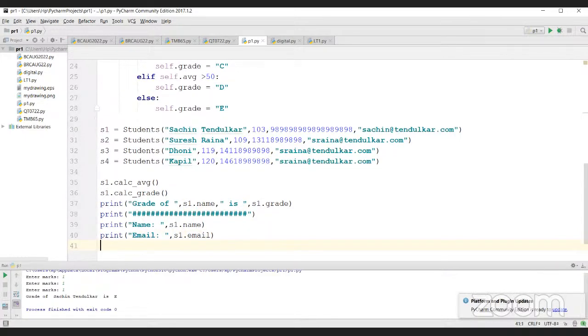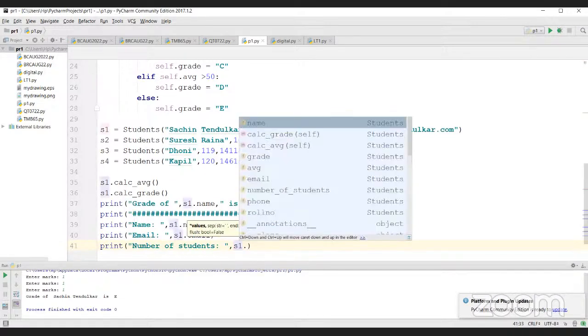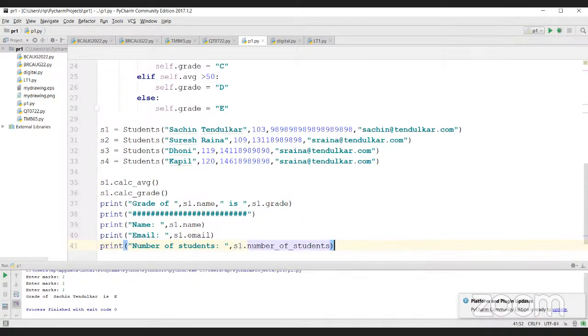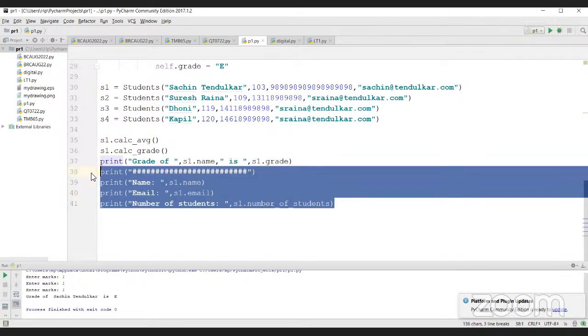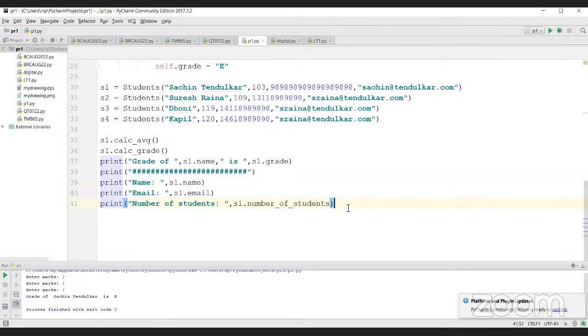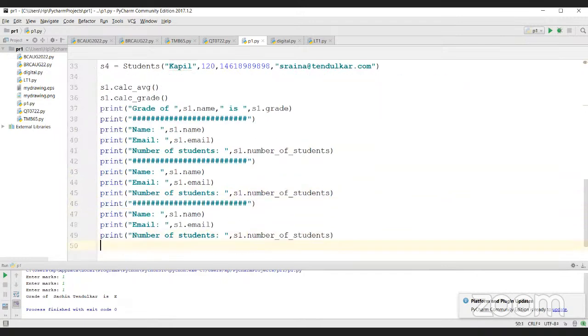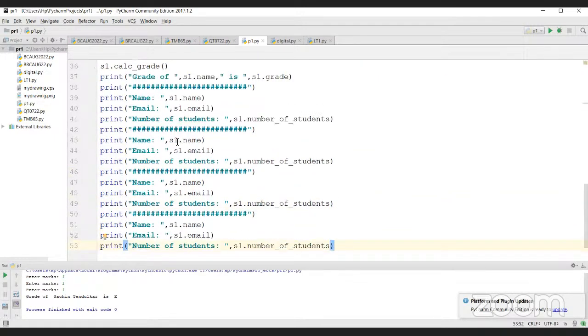Now we will say print number of students, and I'm going to say S1 dot number of students, right? I'm going to do this for all the 4 objects, and I'll change it.